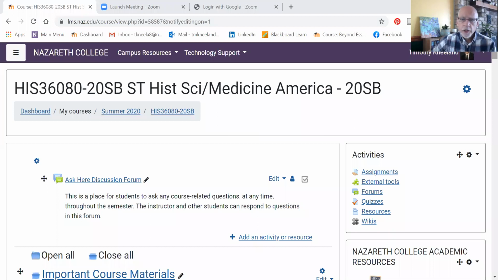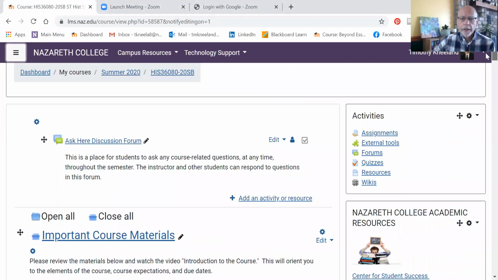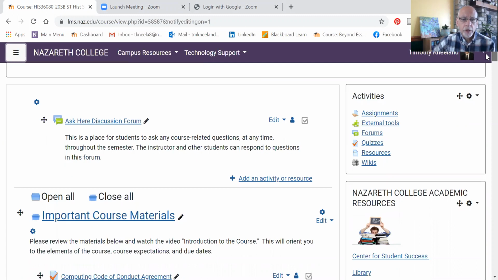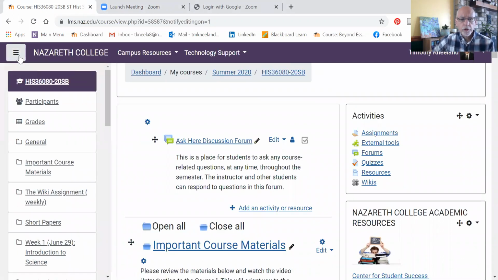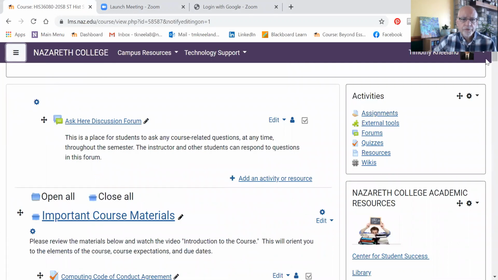And voila. So this is Moodle. Moodle is what we call a learning module platform, and it's used to store all of our information. It's where you're going to have your interactive discussions. It's where you'll upload all of your assignments. And there's different elements to it as well. You can see that some of the assignments are over on the left-hand side. And of course, in the center will be the key materials.